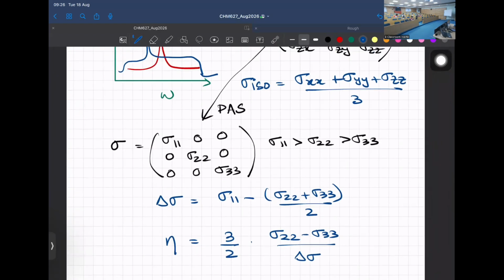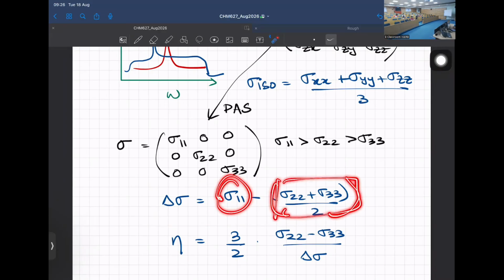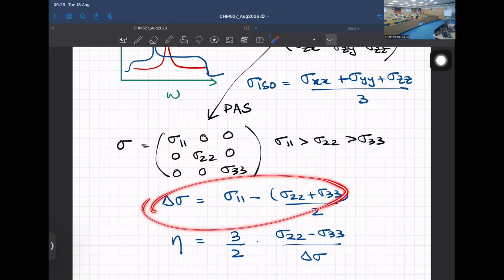Because last class I said a few things about anisotropy, and I think I defined anisotropy wrong. This is the correct definition of anisotropy, where it looks at the maximum component and the average of the orthogonal components, and takes the difference between the major component and the average of the other two. This gives you the chemical shift anisotropy. The larger the chemical shift anisotropy, the more anisotropic the electron cloud around the spin is, and therefore you will have differences as you measure the chemical shift from different axes.